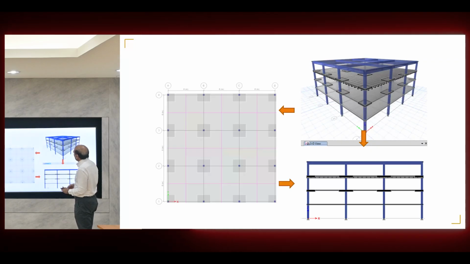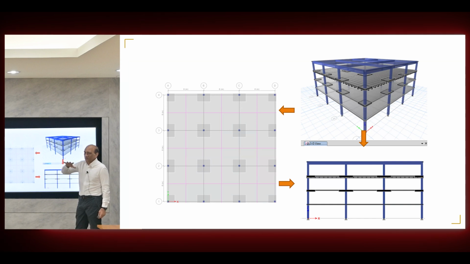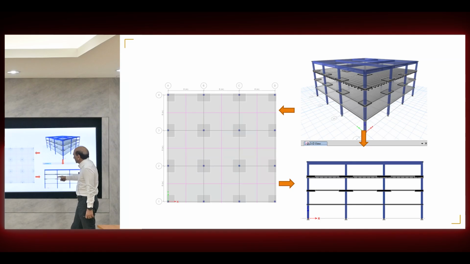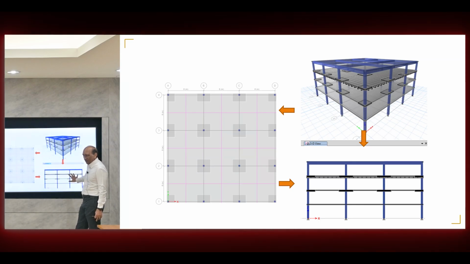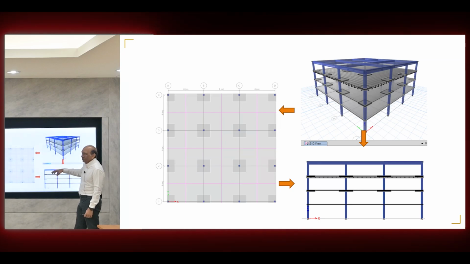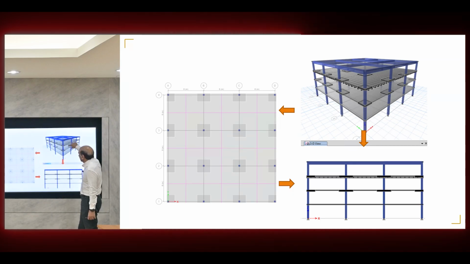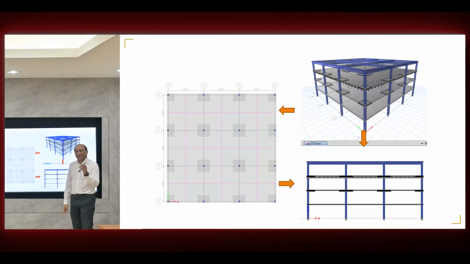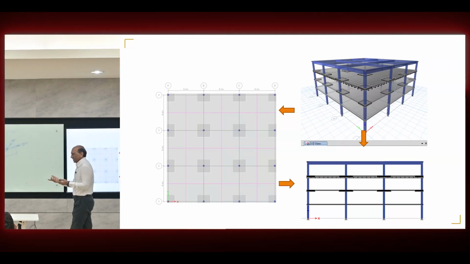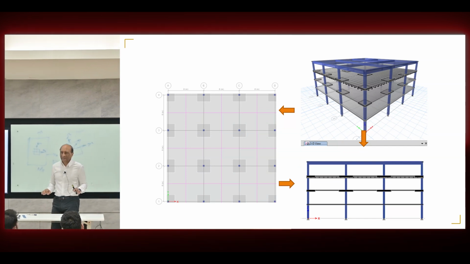Okay, so now basically what we do is that we take the building. This is now the practical application. That's how you will do it in your project. You take the building, you take one floor, you can split it into frames if you don't want to use ETABS directly, and you can use frame analysis here. And that's what we did in the ACI code. We said, okay, we don't have finite element at that point. We take the building, we do frame by frame, one frame at a time, and one floor at a time. That's the original method, and that's before the computers. When I started the first time, you had to do the whole thing by hand.